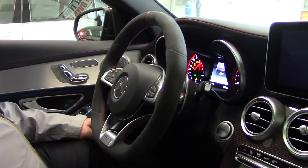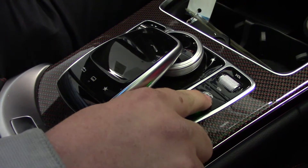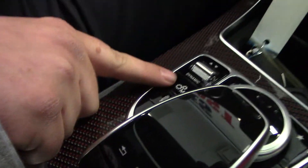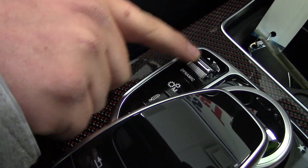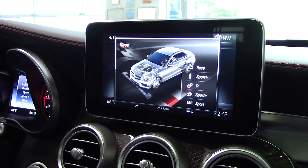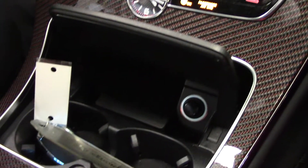Let me fire this up real quick. One of the things that's special about the AMGs is this selection of buttons right here where I can flip it into the race machine that this is. This button is for your exhaust note — press it once and it gets a darker tone. Over here on the other side is your suspension, manual transmission settings, and traction control. Also the dynamic select, which changes exactly how the car drives — between comfort, sport, sport plus, and because this is a C63 S, this one has the full race mode. These settings change everything from suspension to exhaust and steering. Now we'll switch it into the comfort settings so we can just cruise.